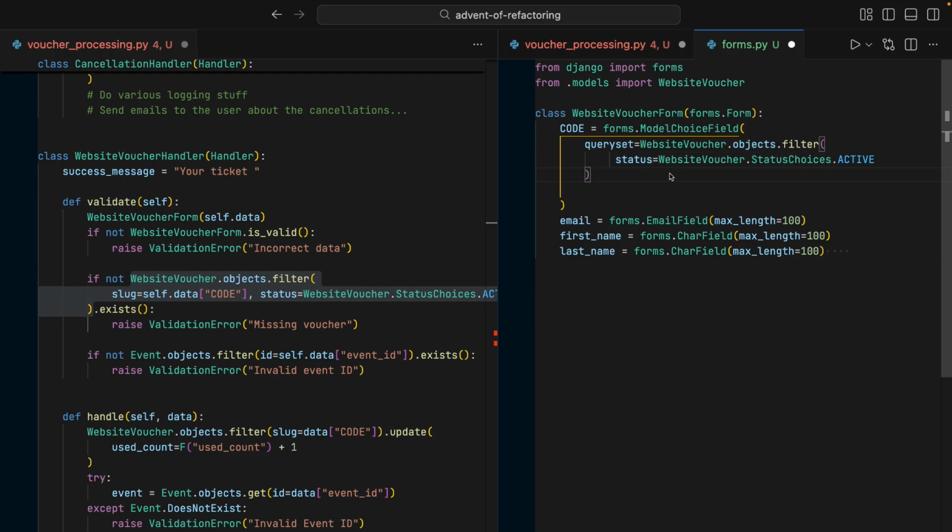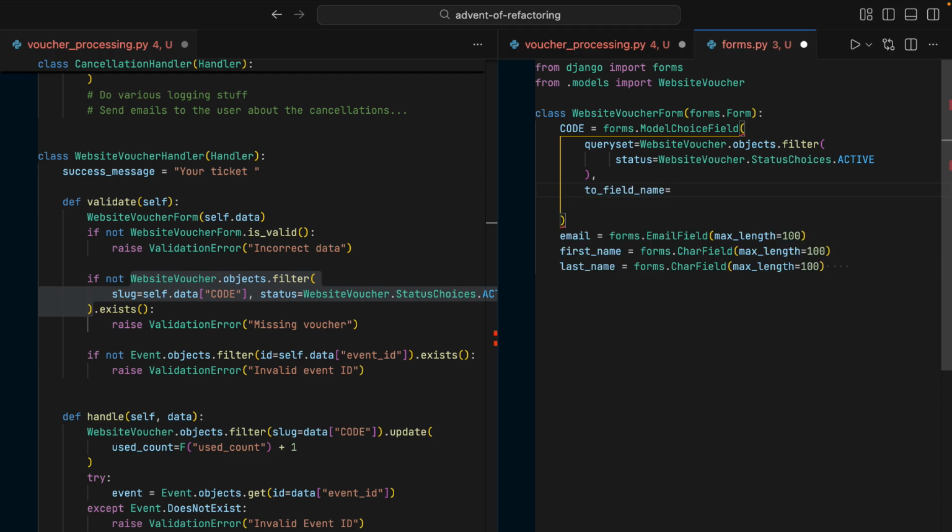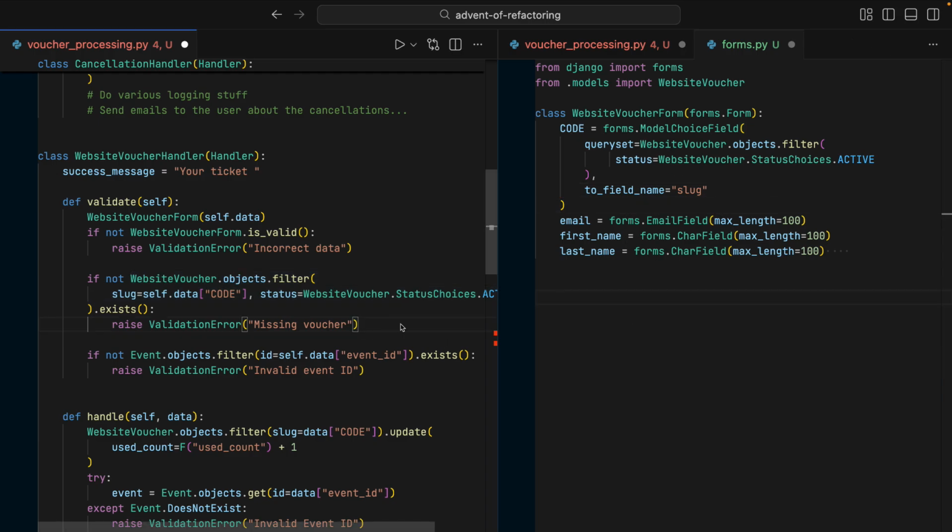Status equals active, so it's only going to look for the active ones there. Then we need to say to_field_name equals slug, because that's how we're going to be looking up the voucher by this code that comes in. So code we've now converted to that ModelChoiceField, which means it's now doing that lookup for us.